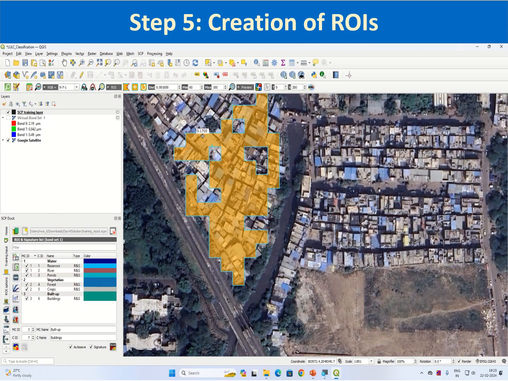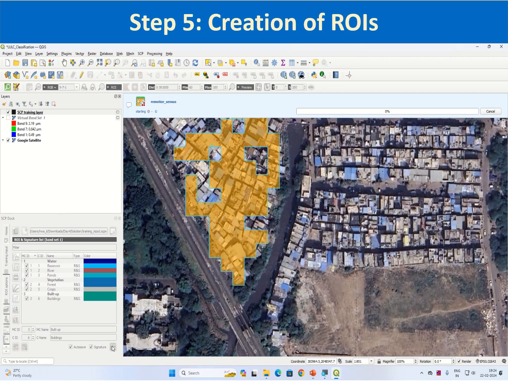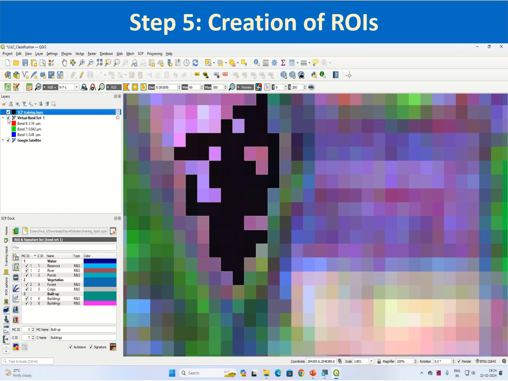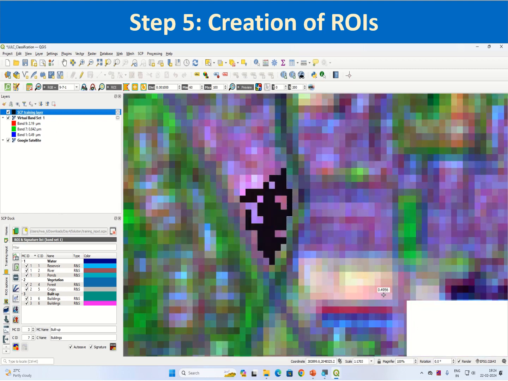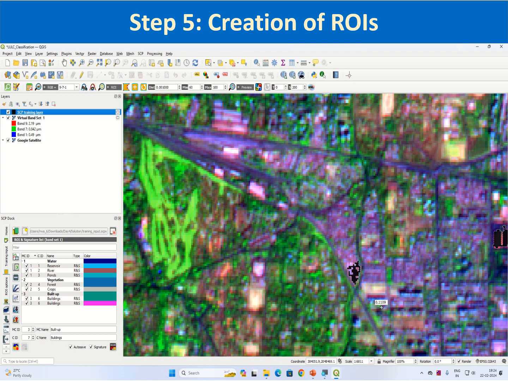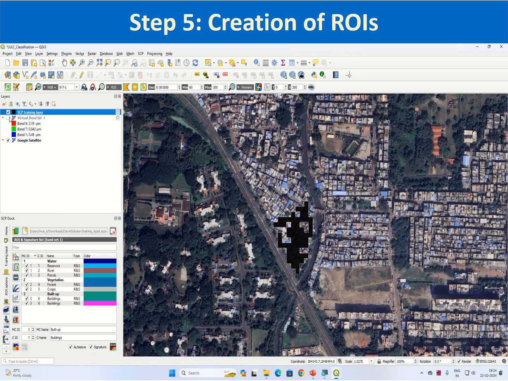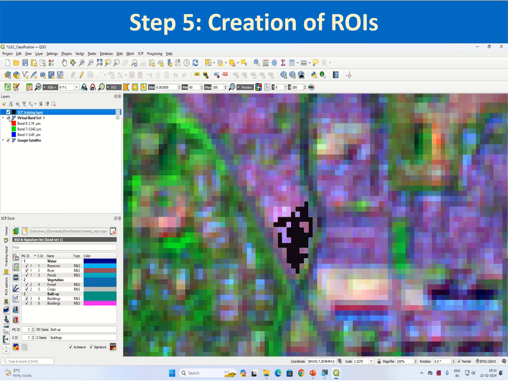So I will add it as another built up and buildings with the same class and ID. I will add it, and afterwards I will merge them. Now here if you see in the virtual band raster, its resolution is less. Otherwise you can see there is a distinguished feature between. Here it appears in different tones. Maybe here you can separate the bare land portion from urban built up area portion, which will be useful for our spectral classification.